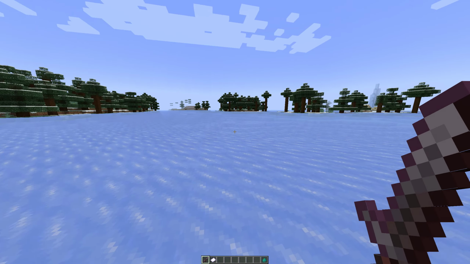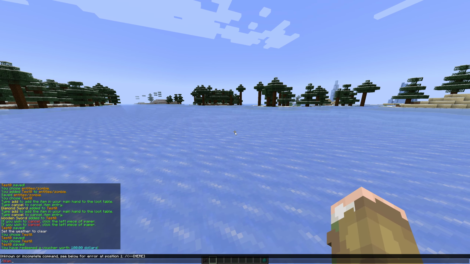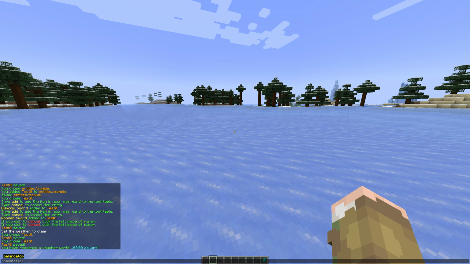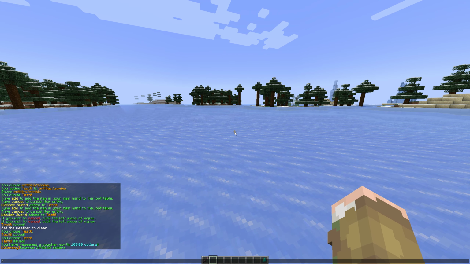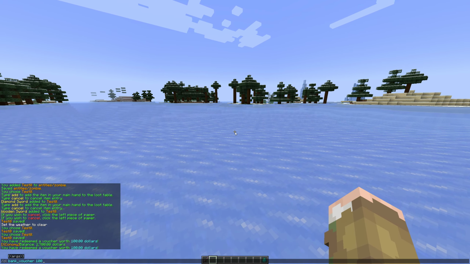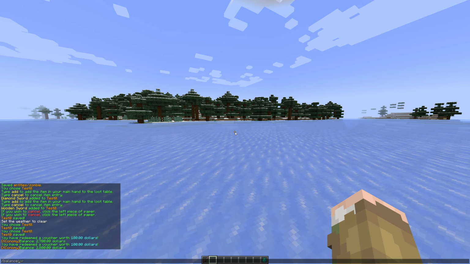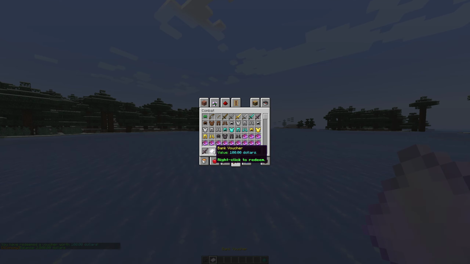So you'll see that when you right click on this bank voucher, my balance would have been 2,600 before. I'll quickly make another bank voucher, check my balance again. You'll see that it's 2,800. Okay, and so now what you can do with these bank vouchers, you can add them to a custom table.